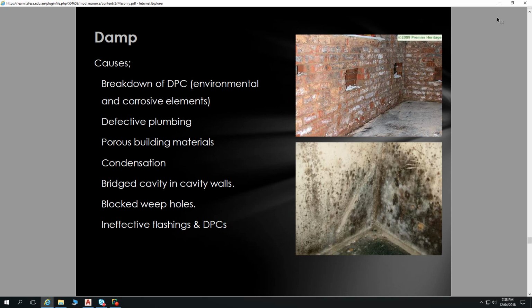That ceiling is quite cold, so you'll get condensation happening on it as the air is cooled down and deposits its moisture. You have it where you've got bridged cavity walls, blocked weep holes, so the weep holes get blocked by various bits and pieces. Also ineffective flashings and DPCs.